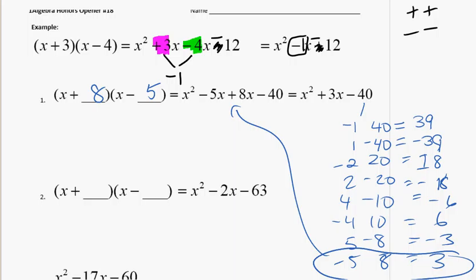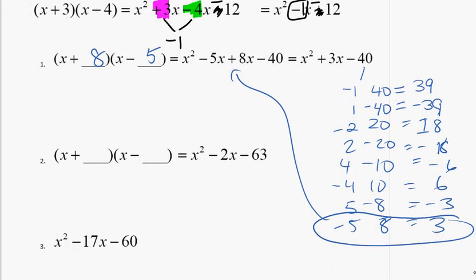Number 2. Again, we always have to come up with two binomials, and so we're looking for numbers that multiply to negative 63 that also add to negative 2. So do one thing at a time. Negative 63. Again, I'm looking for numbers close together, but in case you don't see that, negative 63 and 1, 63, negative 1. I'm, of course, writing it backwards again. I don't know why, but I'm going to go with it.